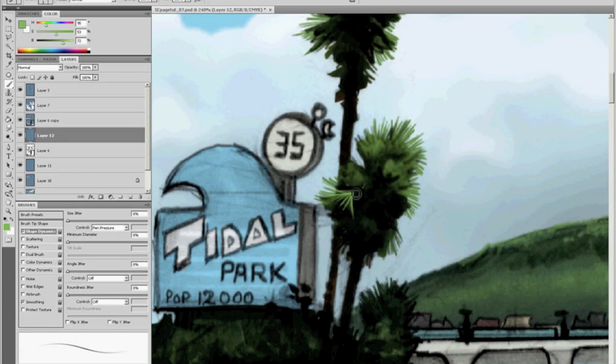Let's make some of these palm leaves stick out like the sun is above it, so it's catching some of them. And you have to know how palm trees actually go. I mean, if you really want to, you can put this on a screen layer too. But I'll just leave it on normal for now. All those layers before were also on normal. So you can imagine where the sun is sort of catching parts of these palms.